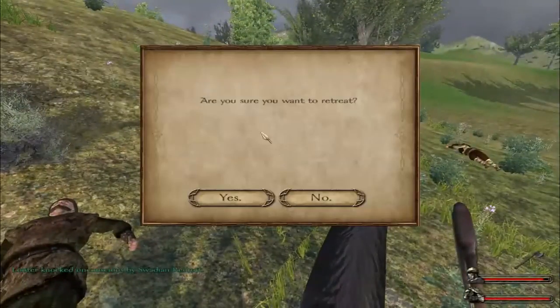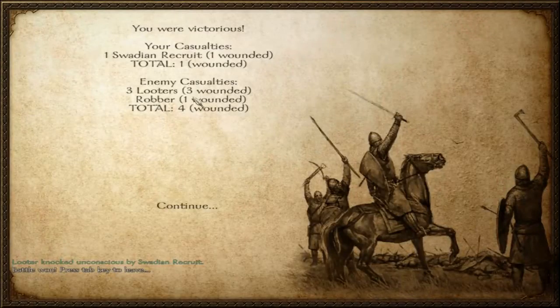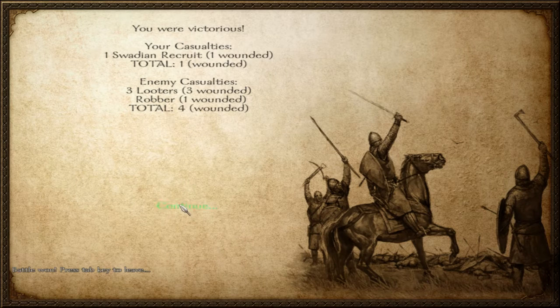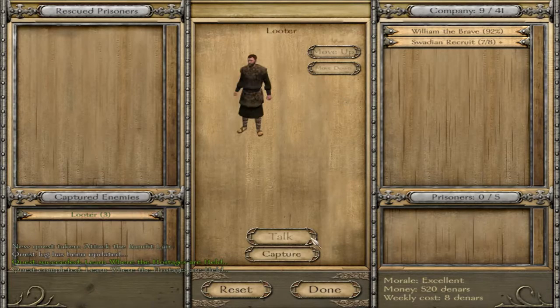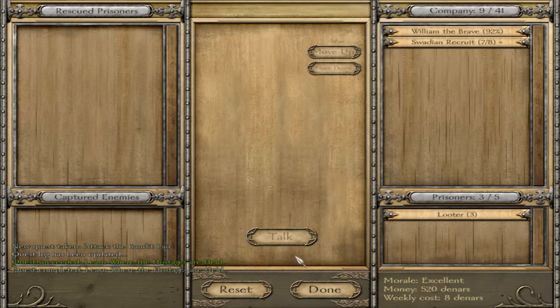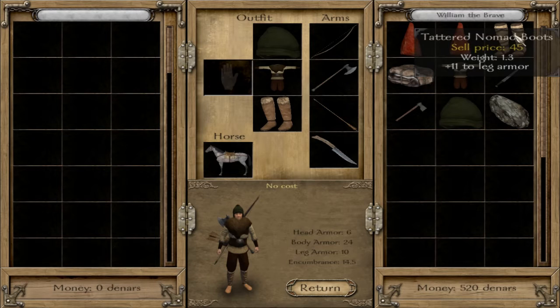Yeah, I didn't get... No. Come on. There we go. We have one wounded and we managed to, well, wound a bunch of them. And this allows us to continue our story. We also get 3 prisoners, which is absolutely fantastic. Let's take all of that.